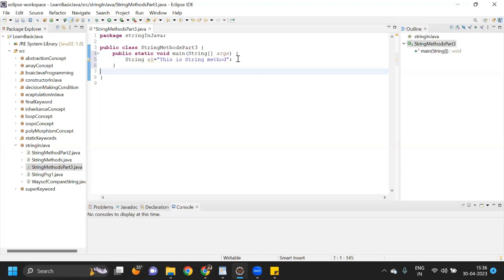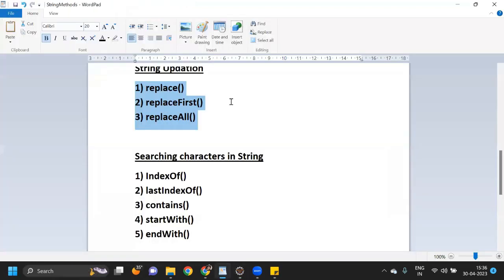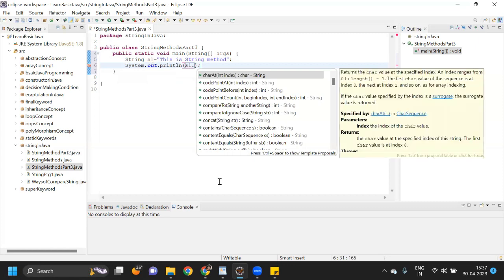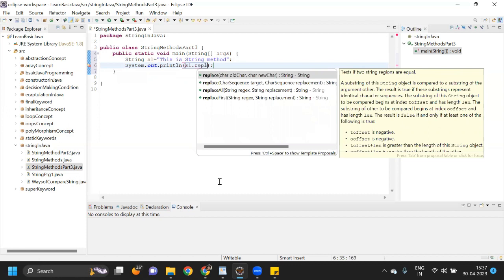Now we will see how to use the replace method. System.out.println, and since this string has been stored in the reference variable s1, I will copy the reference variable and then call the replace method.